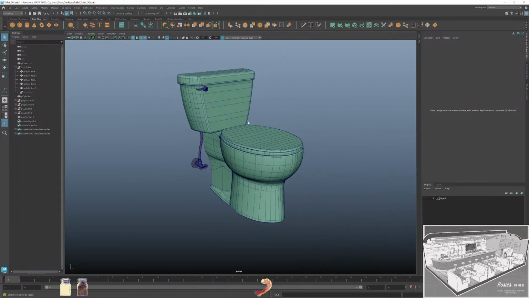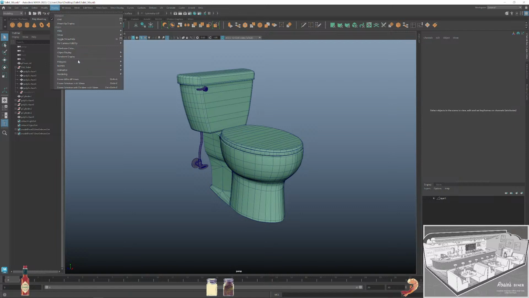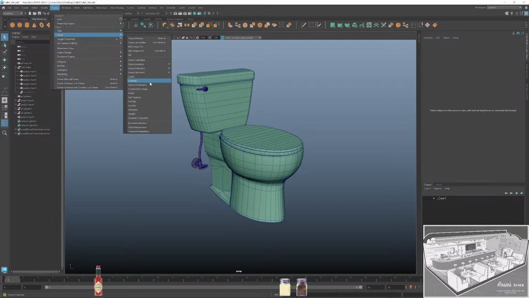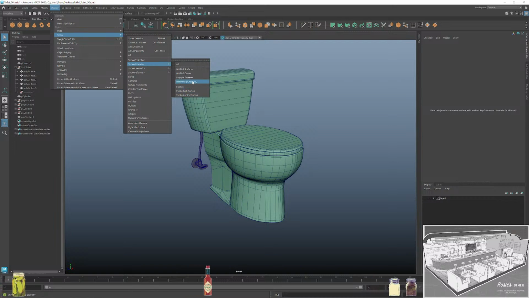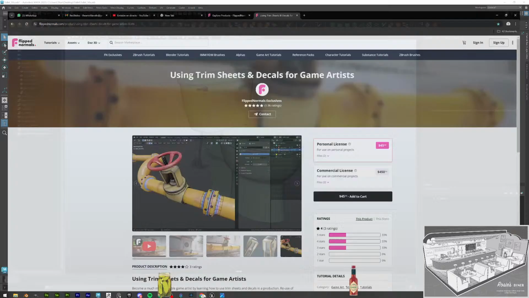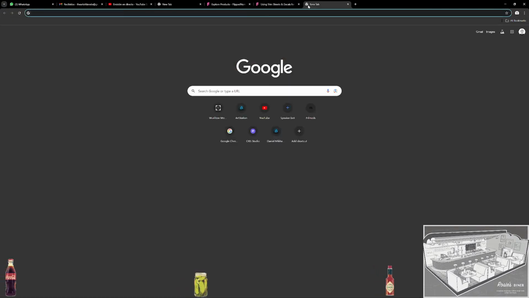How do you show the poly count on screen? Was it, let's see, was it like display? Show geometry, poly surface. Well, sometimes it's just easier to go and find it.